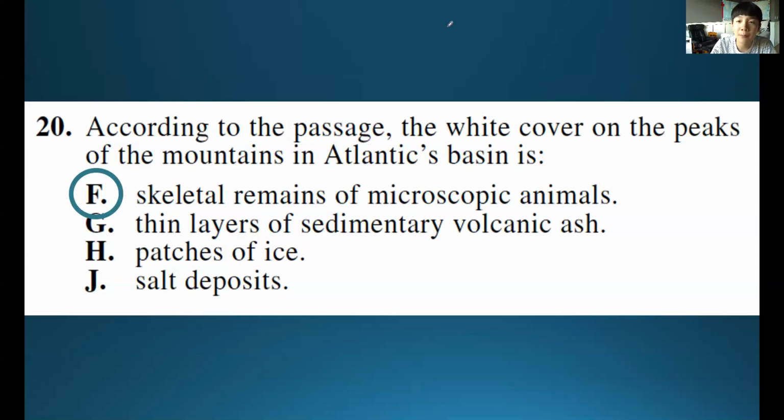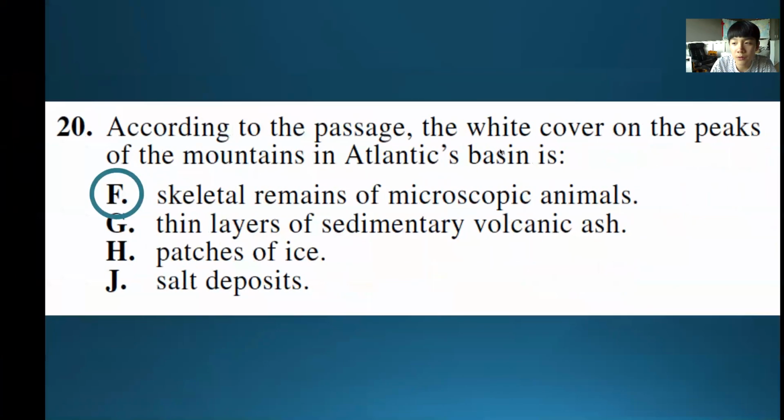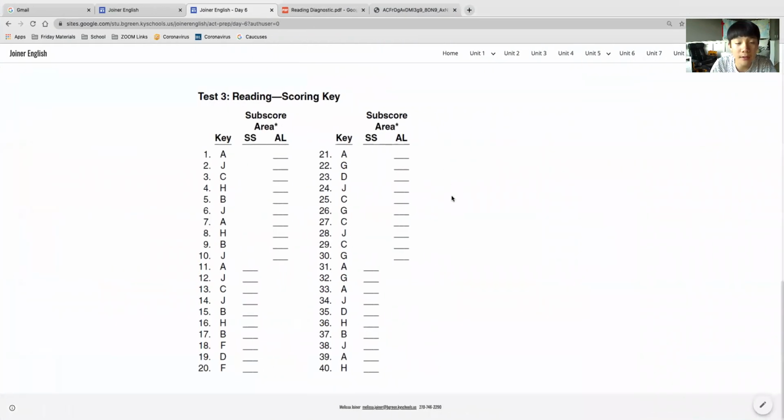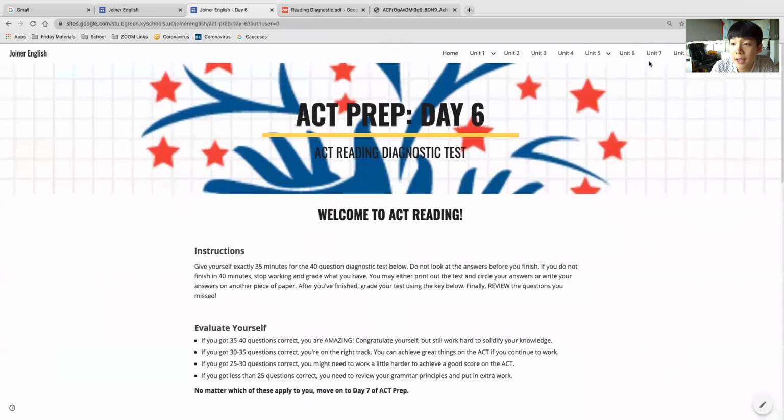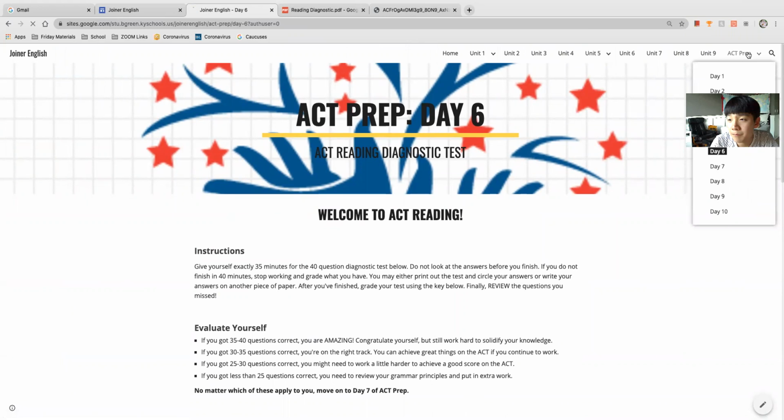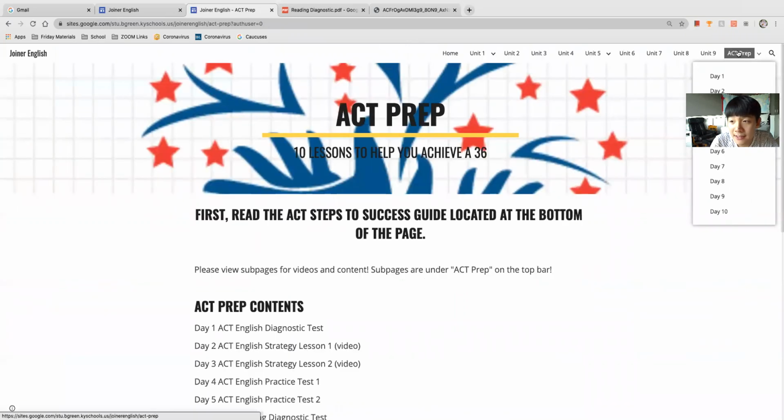Let me show you what I mean here. Let me scroll over to Joiner English. If you look under ACT Prep over here, you just click on ACT Prep. Don't click on any of the days. They'll come down, but just click on ACT Prep.